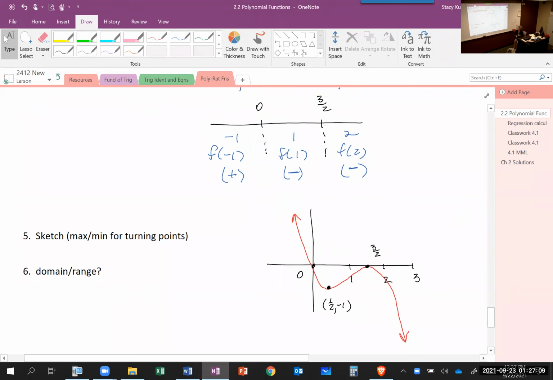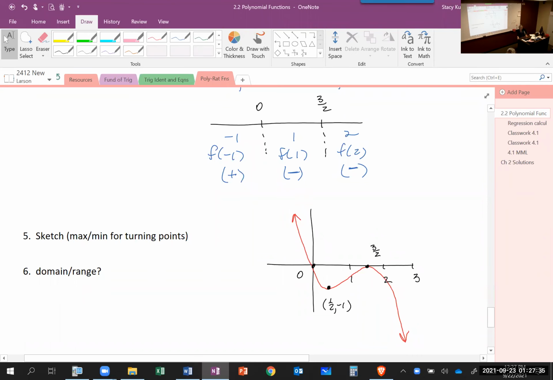So again, if you're thinking of those test points, to the left of 0, the function itself is positive. To the right of 0, the function itself is negative, right? That's clearly seen by the graph that we're showing. We know that we're crossing at 0 and touching at 3/2, and we had our end behaviors moving in the opposite direction.